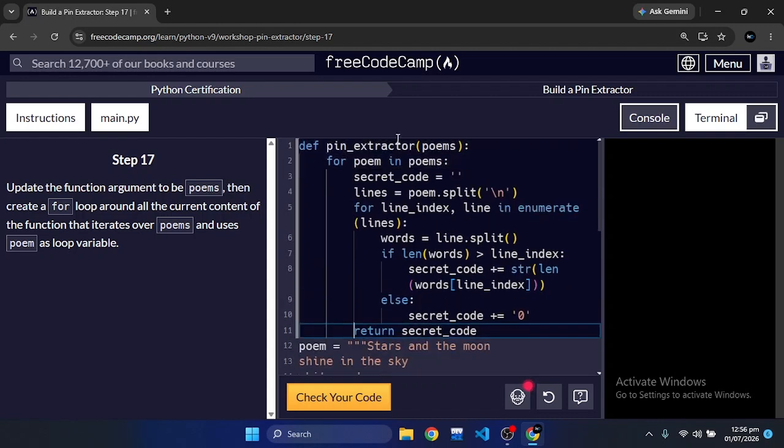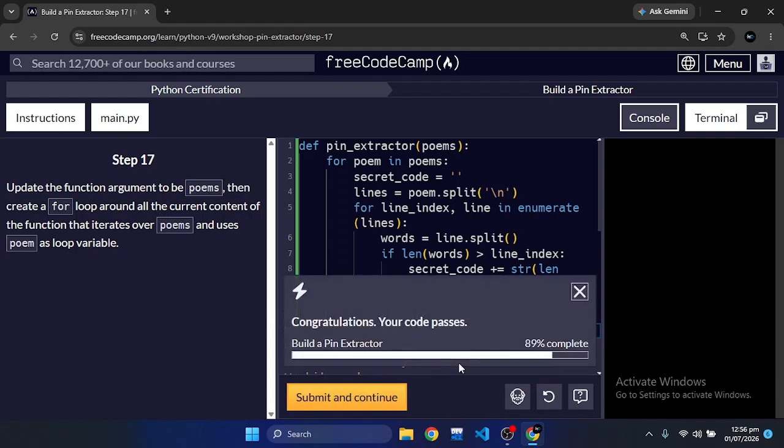Okay, this will work on each of the poem and return the secret code by working on only one poem, and that secret code will only belong to the one poem, I think. Yes.